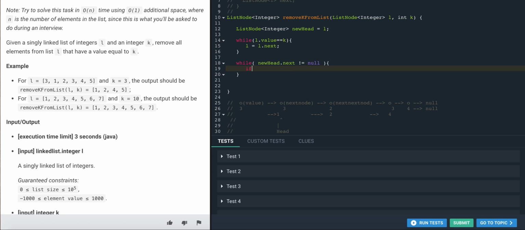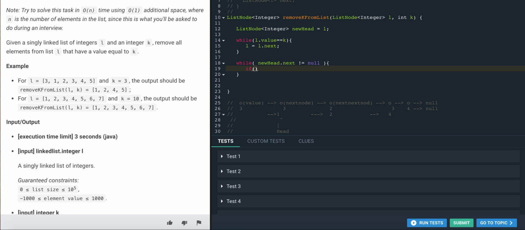So if the value is 3, by now we know that the current value is not the k, so it must be the next value.